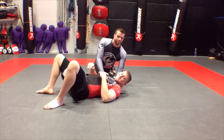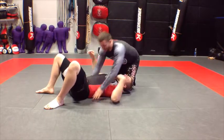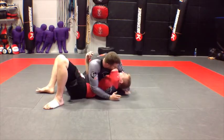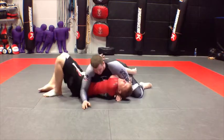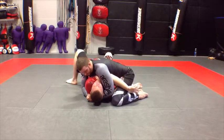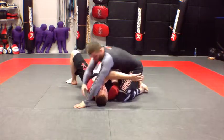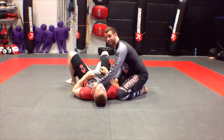Are you worried about closing both sides of the choke? Like, is your bicep against the other side, or is it mainly one-sided? It's usually going to be kind of a one-sided choke, because here, we turn a little bit, you can see there's actually quite a bit of space on this side. That's okay. As soon as I get the gable grip and lean, I don't quite need coverage on both carotids when I have that much coverage on one side.